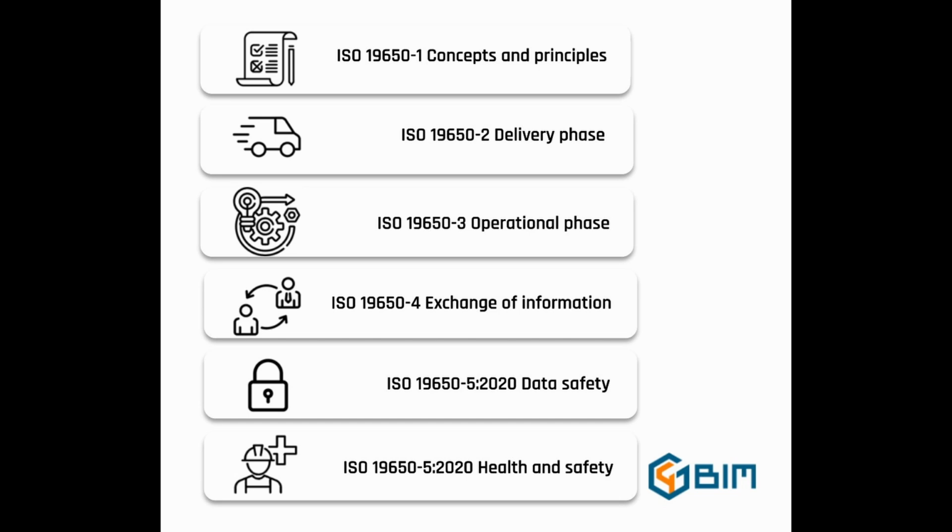On the internet, you can find numerous articles that broadly summarize all parts of the standard. However, there is a lack of content that demonstrates the practical application of key provisions. In this article, I will briefly discuss the first two of the 6 parts of the ISO 19650 standard, focusing on their practical use. In subsequent episodes, I will continue the topic by covering its remaining parts.